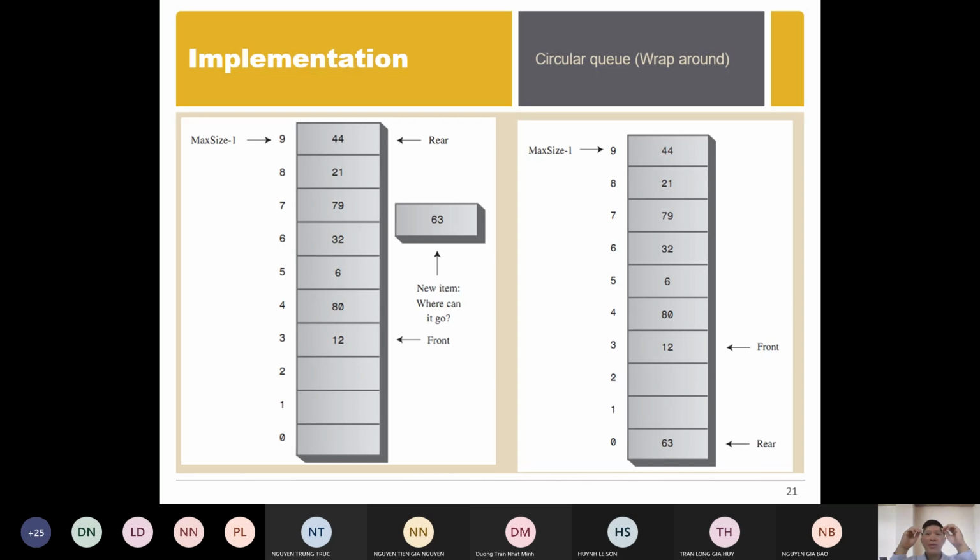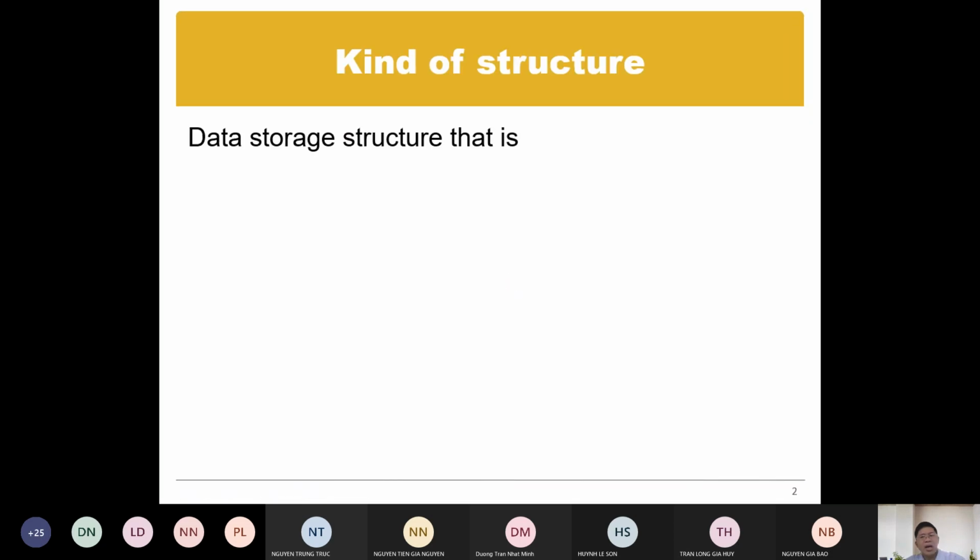Now, okay, everyone, welcome back to this session. Last time we were working on the stack and queue. The thing we have to remember for stack and queue is that we are working on a data structure that can be used as a tool.